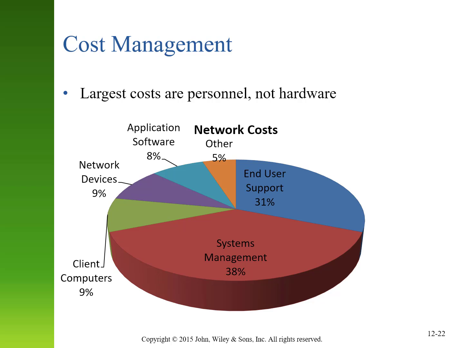The largest cost for any network management is in terms of the people that are using the equipment. The cost of the equipment itself is not particularly all that high. Application software is not that expensive. Network devices, not that expensive. But managing the system, hiring the appropriate staff to deal with troublesome issues, and educating our users is very much the most expensive component of network management. Anything we can do to reduce personnel in terms of automating the system or educating users so that they don't need to access network management support would dramatically reduce overall costs. And these are the areas that get the most attention in terms of improving network performance while keeping costs low.